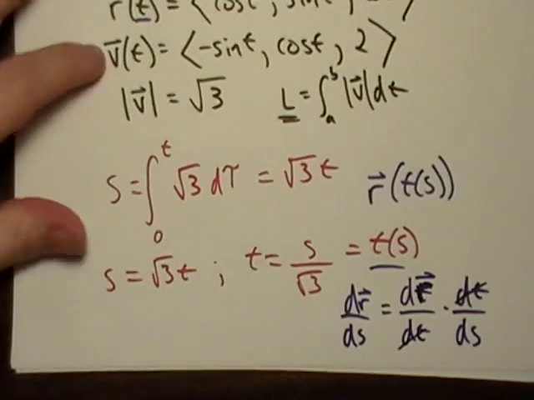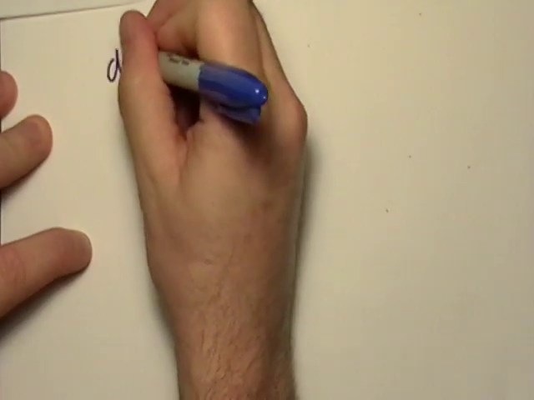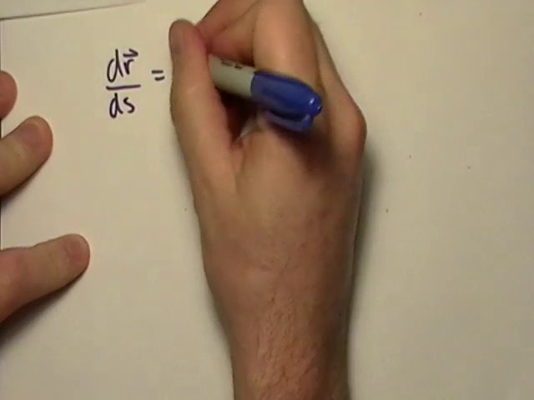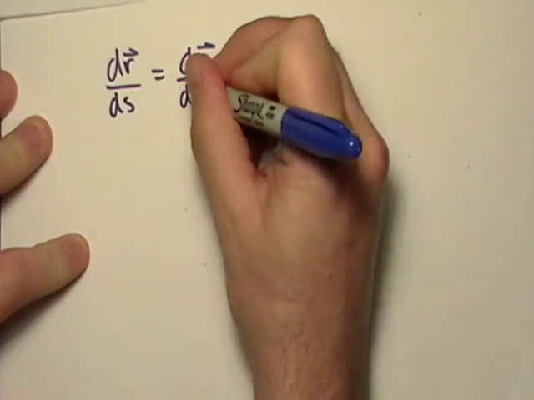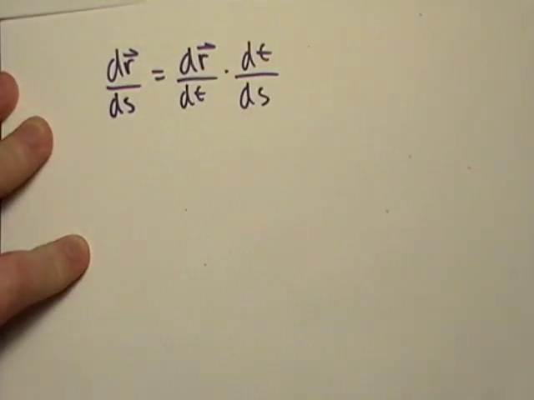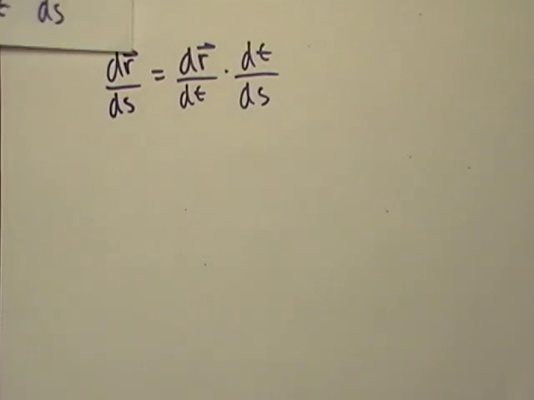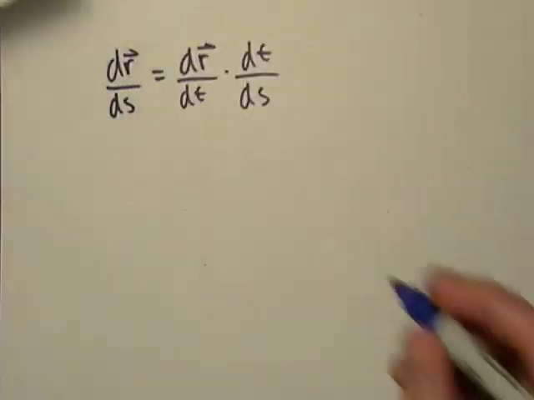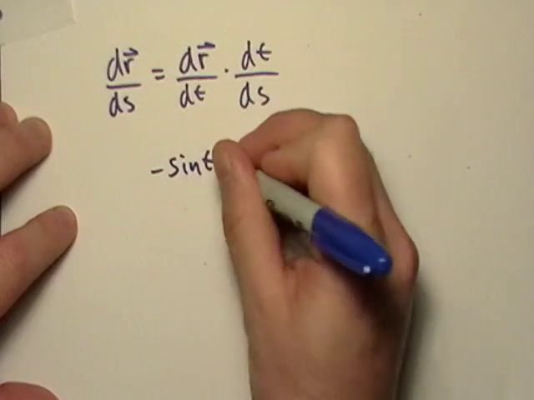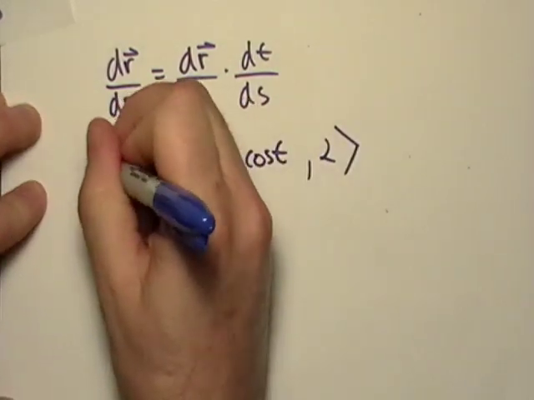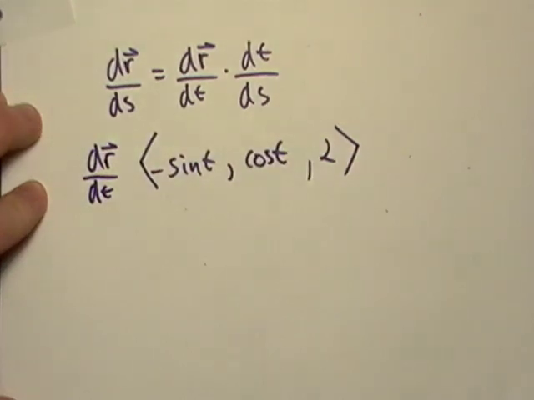So let's go ahead and do that. First thing I'm going to write down is DR/DS, and what was that equal to? Well, that's equal to DR/DT times DT/DS. Well, it looks like we're going to have to find DR/DT. Well, didn't we already do that right there? Forward velocity is in fact DR/DT. So that's a negative sine T, cosine T, and just plain two.